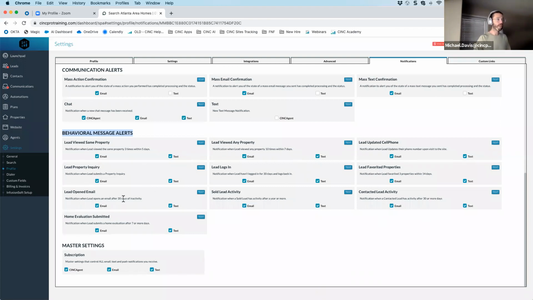That way, if a lead opens an email after 30 days, that's someone re-engaging with your platform. If they don't reply to that text message from the behavior, you still want to give them a call, try to re-engage them and pull them back to your site. If a lead views any property 10 times in 7 days, that's a really active home searcher. But if they don't reply to that behavioral message, you're just sitting there waiting on them to perform another behavior rather than saying, hey, they're active, let me go ahead and give them a call or reach out to them via email or try to continue that text message with a follow-up to what the behavior was. Okay, so turn on both of those. Turn on the behaviors under the automations tab and turn on the notifications to yourself under the messaging alerts.